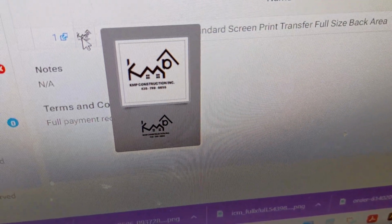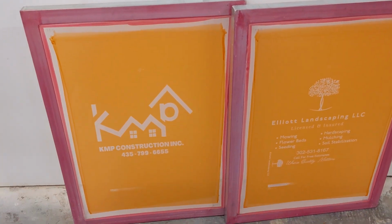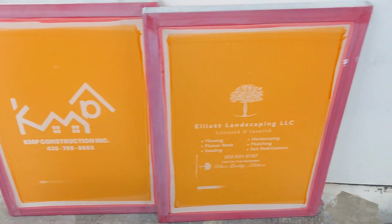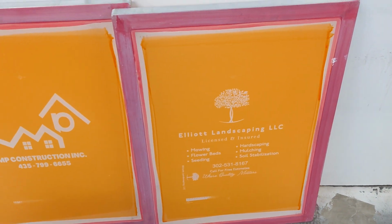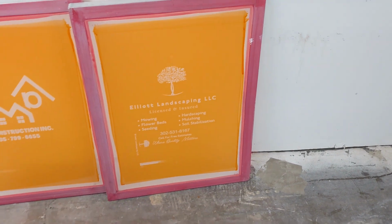So I just looked at the order. It is black ink for the screen on the left. We're going to go ahead and start with that one, since, like I said, the squeegee is already set up for black. And then this one is white ink, so we will switch the squeegee color, do a color change, and then throw this order up and get that one printed in white.